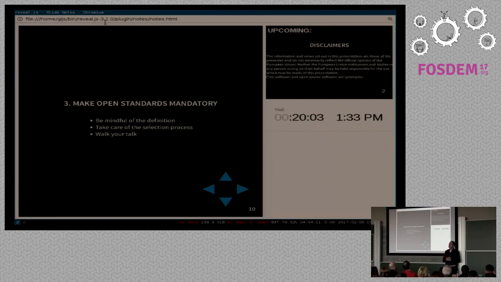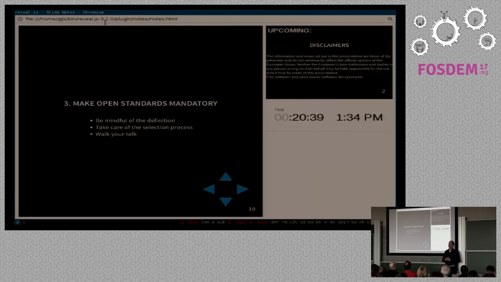What I would find practical is that we should say that a standard that is open needs to be implementable in open source software. That would make it open. We could require that an open standard can only be put on an open standards list by any government by saying it needs to be actively implemented in an open source tool. That would bring a threshold that some of the faux open standards that are currently out there wouldn't be able to jump. OXML is the best example, I think.